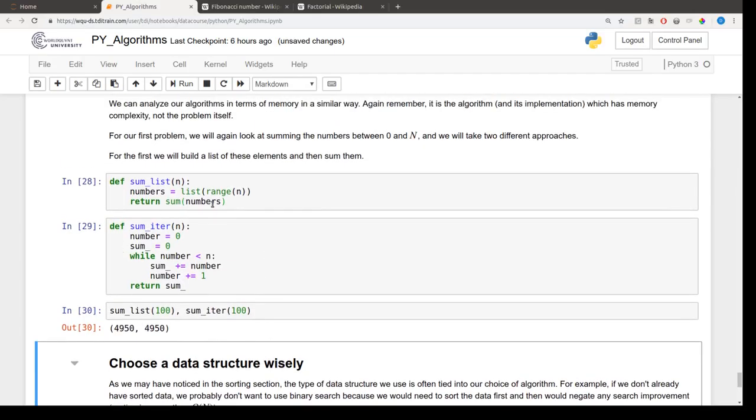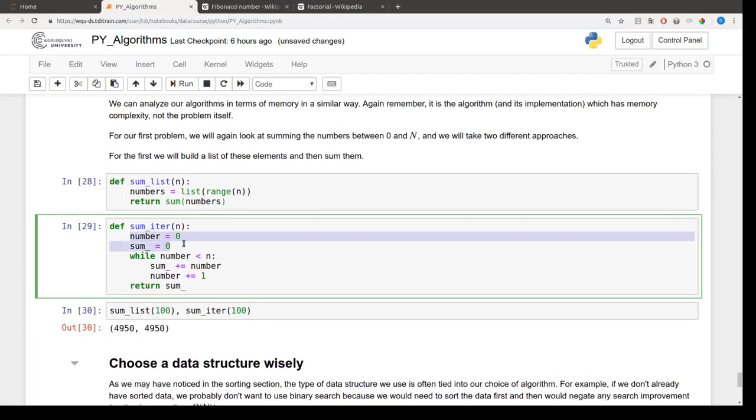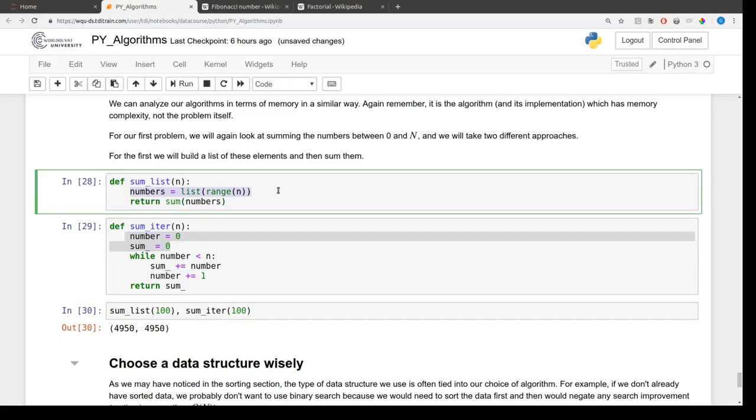They are computationally equivalent, but here I use a constant amount of memory. I have two variables, number and sum. They're both integers, and no matter how large n is, I'm using the same amount of memory, just two integers. Meanwhile, here, as n gets bigger, I use a larger and larger list. So my data structure grows linearly in n.